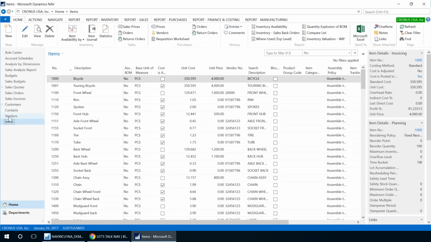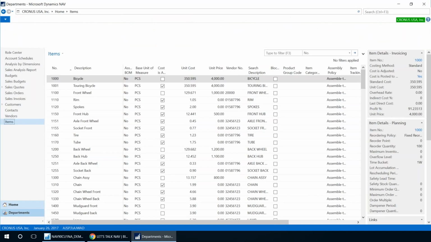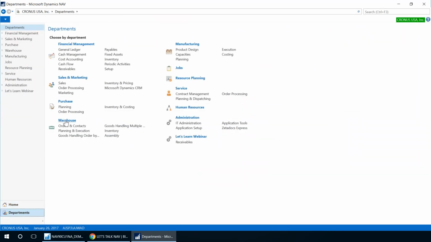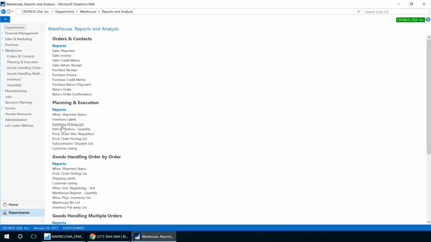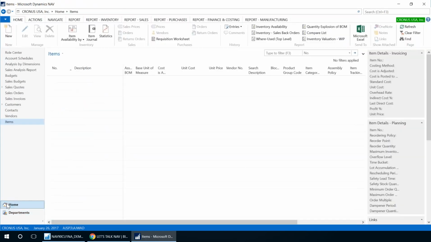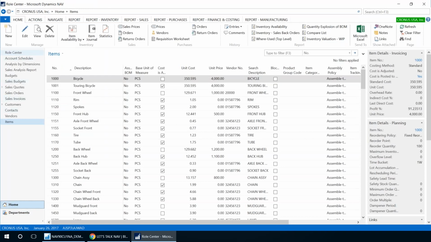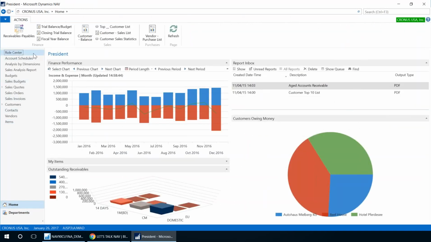There are things like list items, lists that go up here. But if I was back in departments, and while I was on this warehousing menu, I decided, boy, I really like this inventory picking list report. If I want to right click and add it, I can only add it to the reports on the Role Center ribbon. Okay, so that's important to know. Which means if you're just using basic configuration and personalization techniques, you have some limitations on what you can or cannot do. So when I right click and I do that, it's going to put that on the Role Center ribbon.